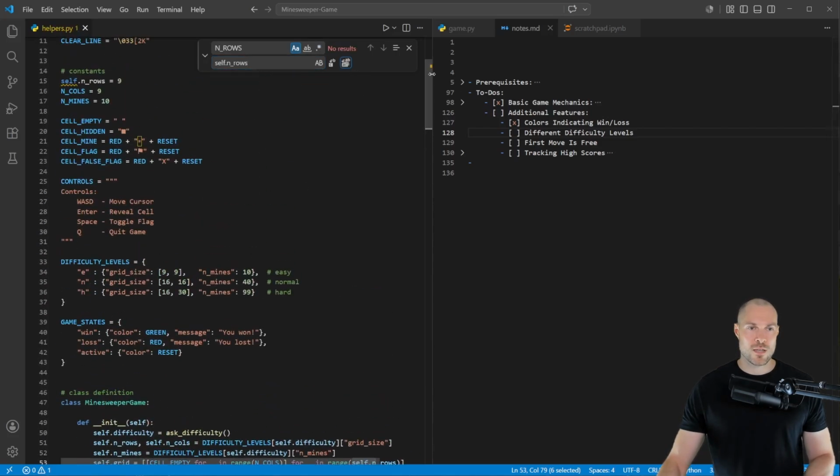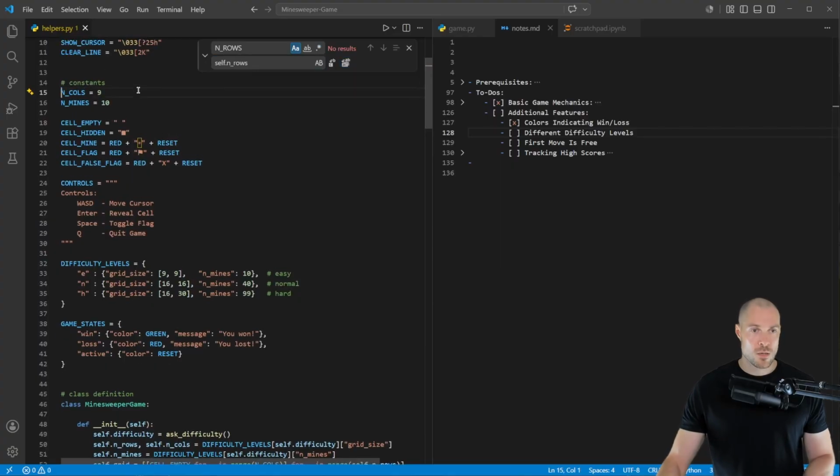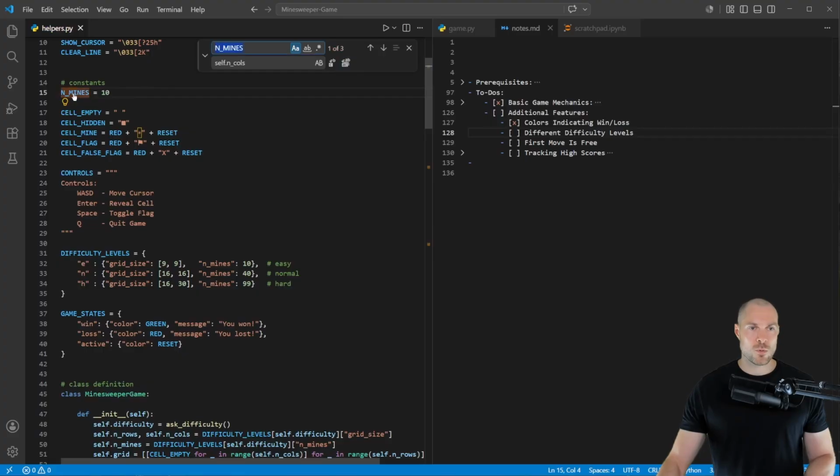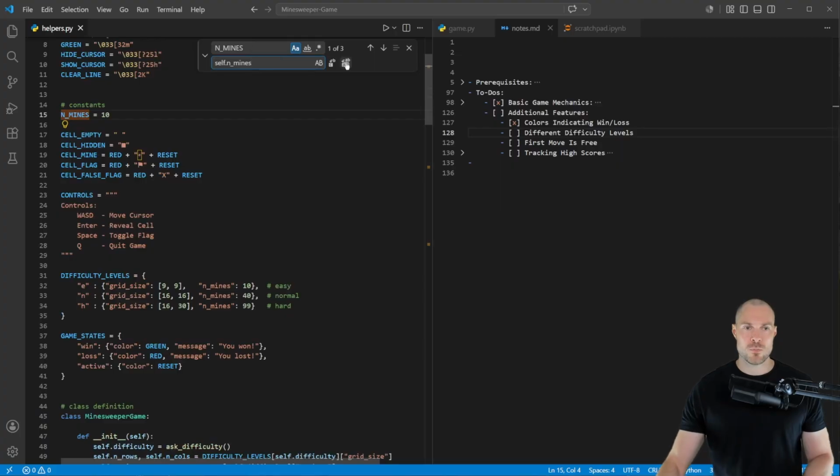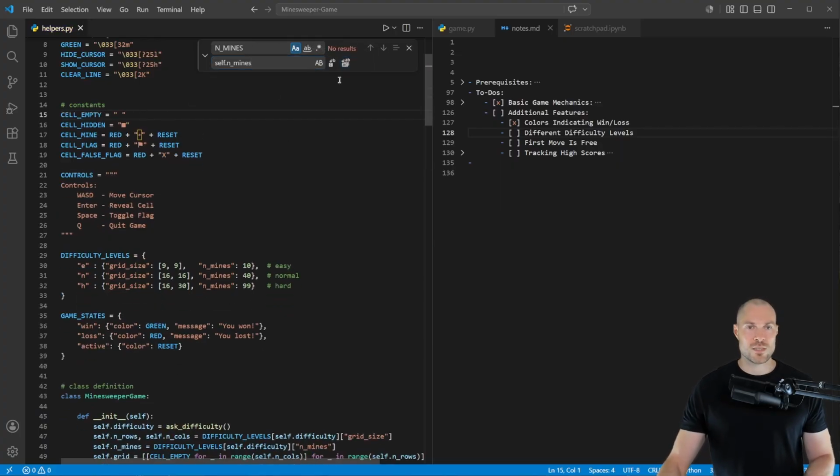Then we can get rid of this here in this place. Then we're going to do the same thing for the columns. So we're going to say nCols, replace all. Then we can get rid of this. And then lastly, we're also going to do that for the mines. So we're going to say nMines, and then replace all these instances. And then we're going to get rid of these lines here.